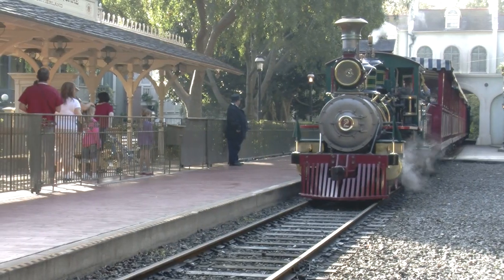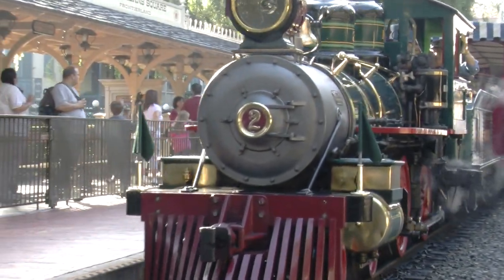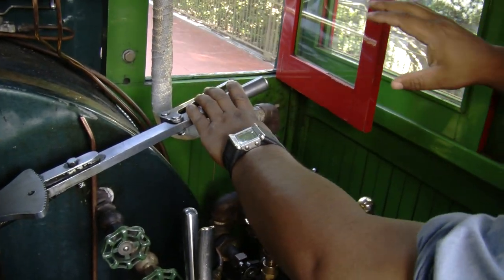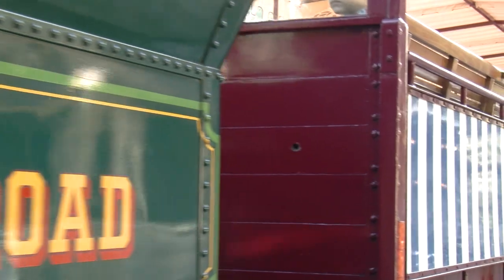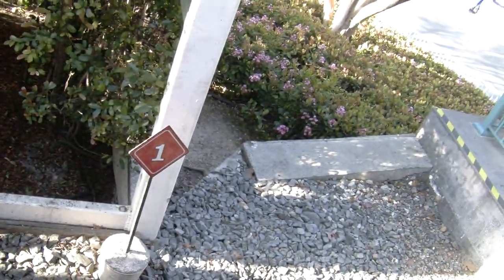When they get to a station, they don't just press the stop button. Sometimes we've got a lot of stuff going on — shutting off, waving at the guests, keeping a safe speed coming in. I want to line up with the water tower. Down below you'll see our numbers, and that pretty much tells us where to stop for each train.